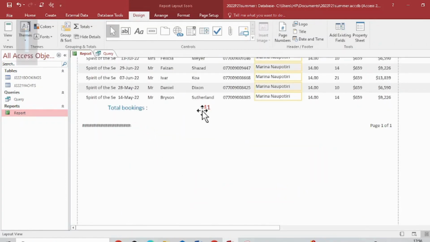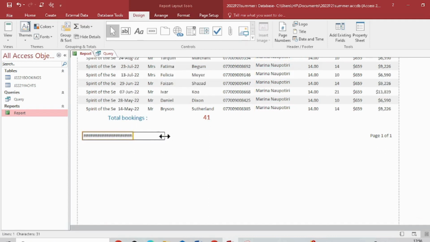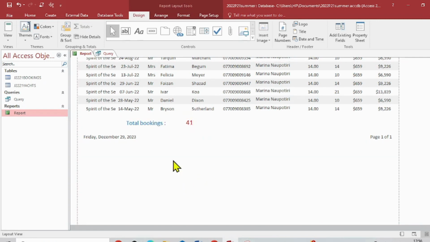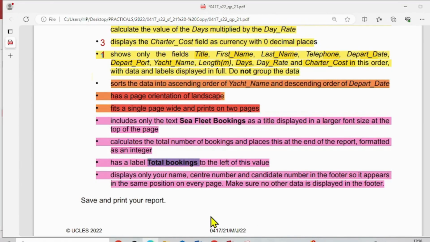Look at the bookings and 41 records here. Because it is closed, enough space is not there to show. Yeah, look at this. If you want, you can just adjust it close to it. Save it, and back to the question.